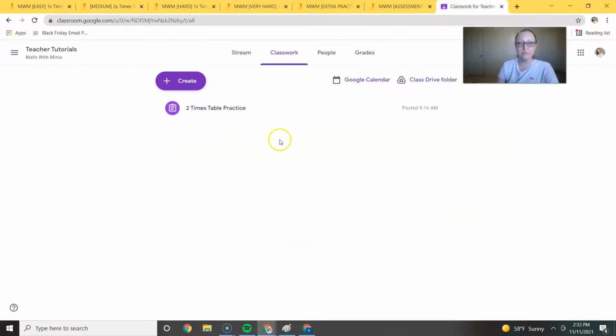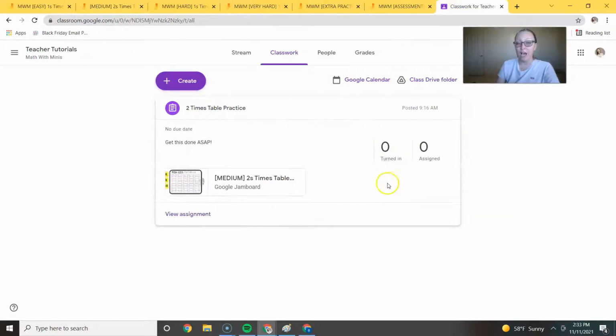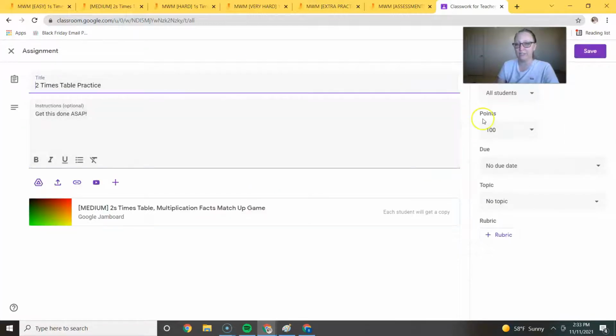Every time you assign something in Google Classroom, you have the option of assigning a certain number of points to it. So if I go back in here, this is for the 100 points. Instead of using the actual points to grade, because I don't use the points for grades, I use the points to earn things, okay? So the grade is how much accuracy they had. Even if a student did this assignment and didn't get most of them right, I would still give them 100 points for completion and for effort, their due diligence, okay?